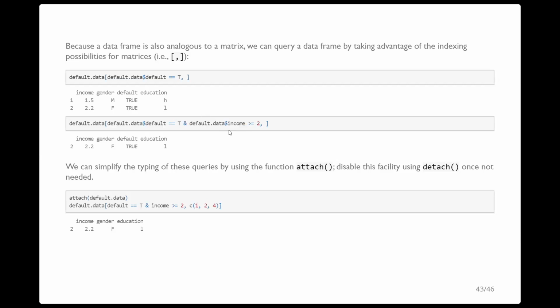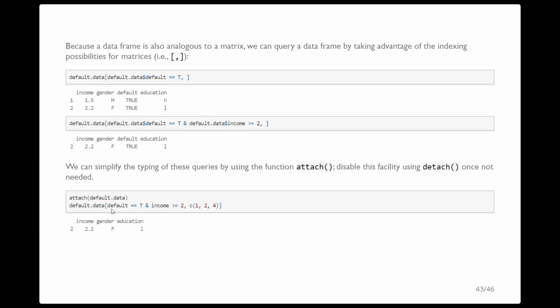Fortunately, R provides a facility, this attach function, that can simplify the typing of these queries. Calling this attach function with the data frame makes its columns searchable by R without the need to further refer to the data frame.